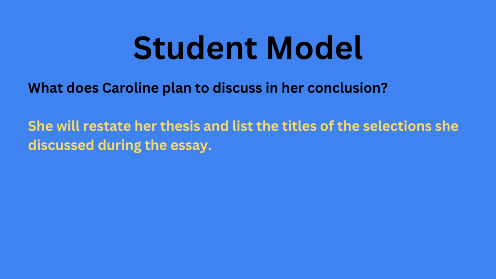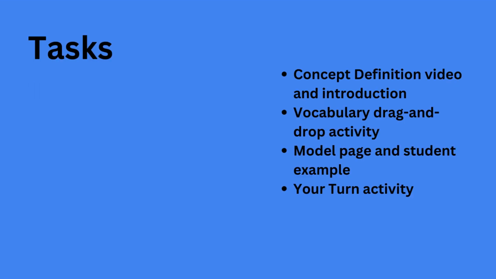I hope that going through Caroline's outline helped you better understand the benefit of organizing your ideas. Having an outline will help keep you from writer's block, where you end up staring at a blank page with no idea where to start. Let's finish our tasks. Now that you've gone through the model page, complete the Your Turn activity on tab 4 and check the results for your own understanding.